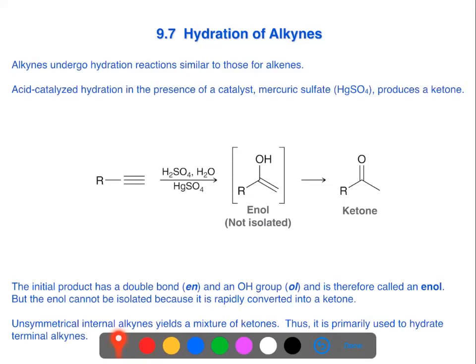So you can see when we hydrate an alkyne, one of the pi bonds of the alkyne is going to interact with those reagents. And the net product from this conversion is what we refer to as an enol. And so similar to alkenes, we're going to have the hydroxyl group forming a new bond to the carbon of the original alkyne that's more highly substituted, and the hydrogen will end up on the less highly substituted carbon of that original alkyne.